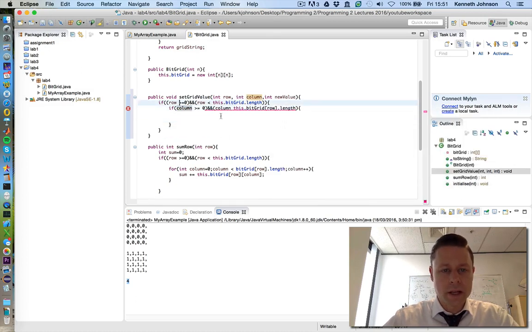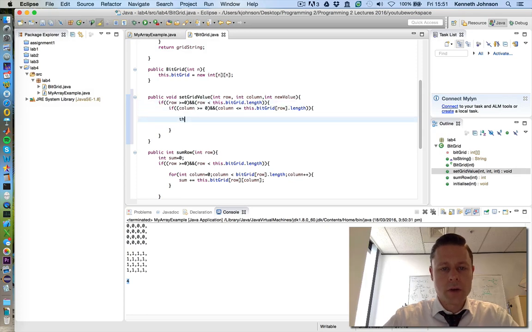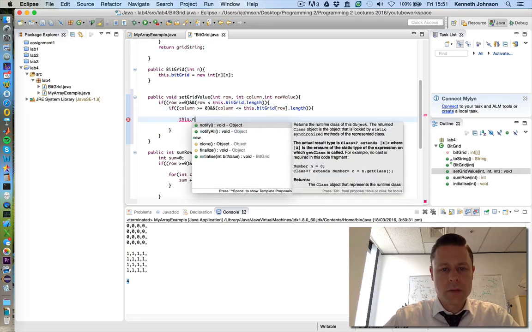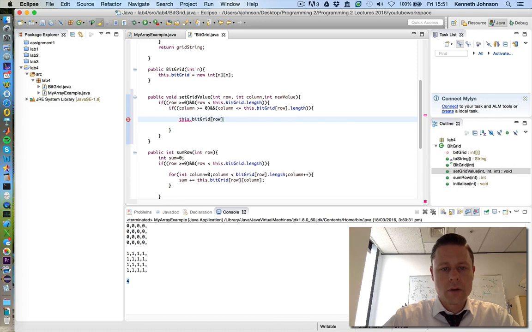We haven't really said that the Bitgrid necessarily has to be square. It could actually be something else in the future, a different size. So if that's the case, then we know that I can say this dot bitgrid row column equals new value.